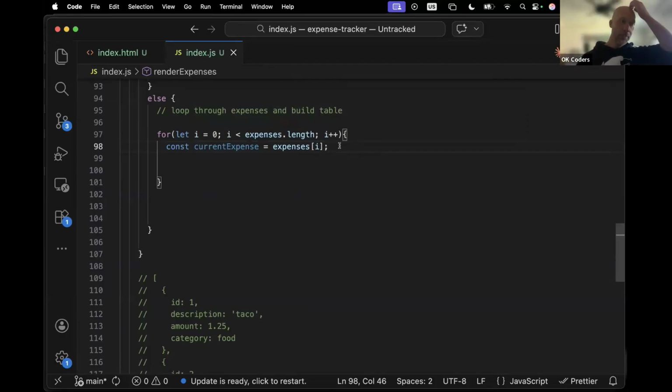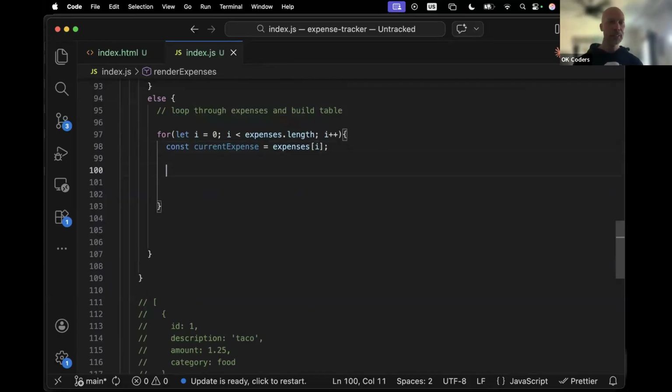Cool. So now we're going to do something neat. We're actually going to create HTML in JavaScript, which is pretty cool. We've messed with the inner HTML. We've messed with the inner text and things, but we haven't actually created brand new HTML from JavaScript. So we're going to do that now.